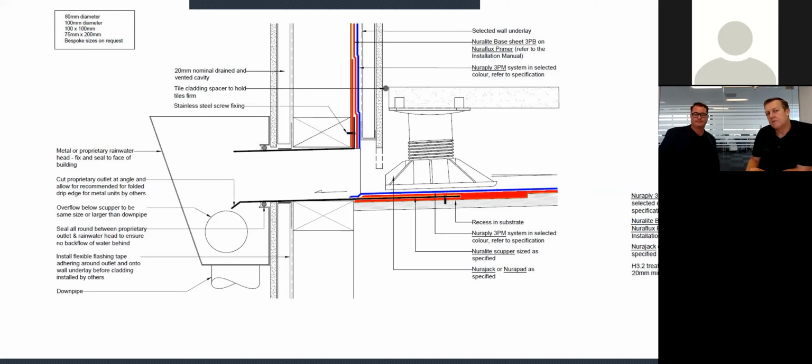So with regards to the installation of the scupper, is that done by the waterproofer or by the builder? What do they have to do? Do they have to check it out a little bit to be able to get it sitting down flush and that sort of thing? Yeah, so it is a good idea to rebate the plywood or timber substrate prior to the scupper going in. That way we've got obviously a downhill fall all the way out for the water. Unimpeded. Yeah. So we can picture in this scenario here, it's a linear fall going from maybe a door threshold out to the wall junction and then out through a scupper into the rain head here.